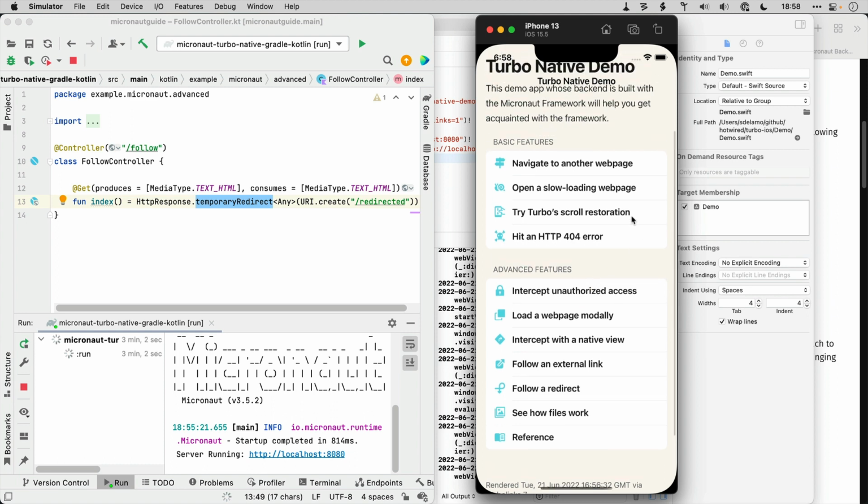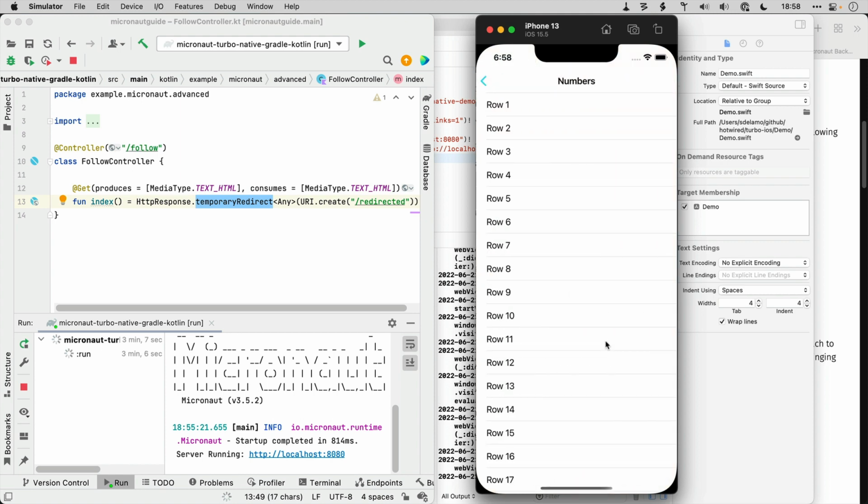You can also have screens that are native iOS screens, for example, this screen that renders a table view. So you can mix and match your pure native screens with your Turbo Native screens, and that way you can concentrate your resources on working on the screens that need high fidelity, the screens that really need to be built native, and reduce as much as possible from the backend for the rest of the screens of your application.